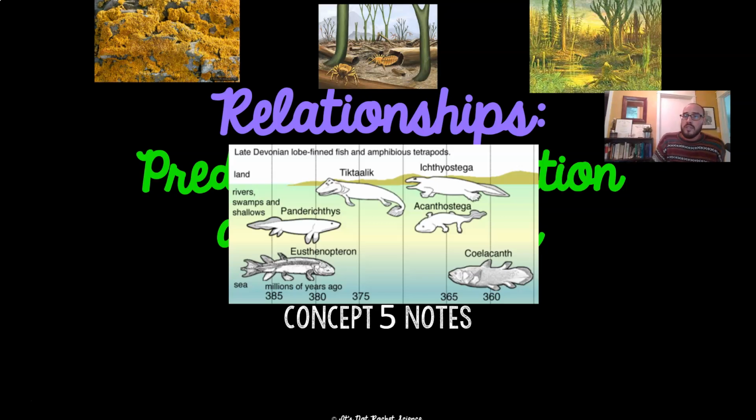So what's the point of all of this? The point is that succession can take a really long time. Remember, we said primary succession can take a long time after there's a disturbance. Well, the very first primary succession, getting from bare rock all the way to tetrapods walking on land, took 300 plus million years. And the other important thing here is that relationships between organisms actually drive biodiversity and they drive evolution. As these relationships are taking place, animals can start to react in new ways.